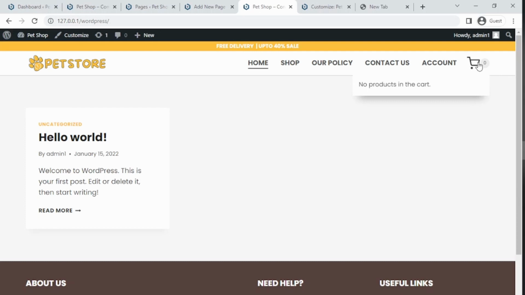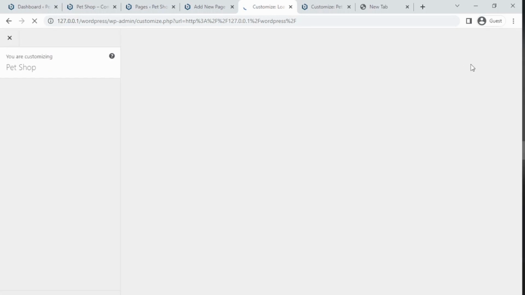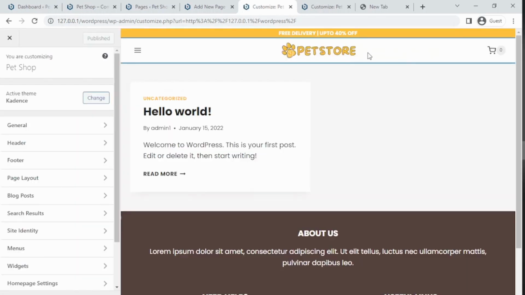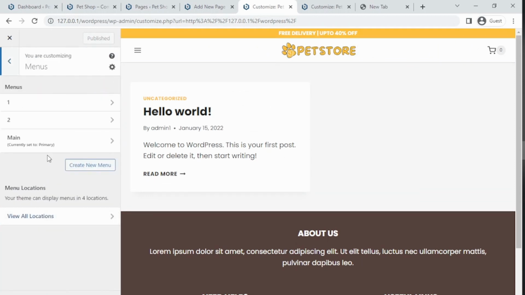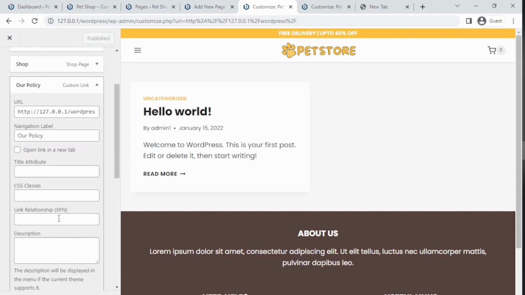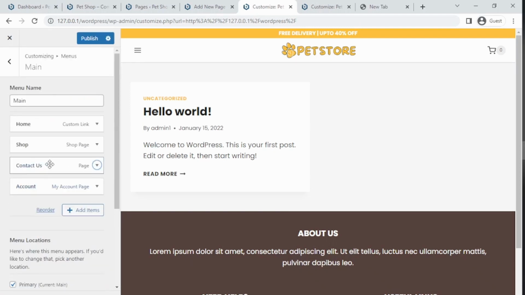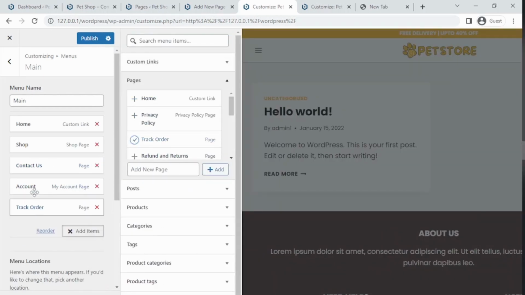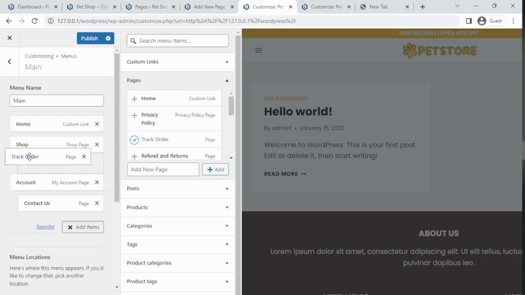Okay, and if you wanted to have this cart, there is one more thing that I wanted to, instead of having our policy page in main now, you can add track order, which is much more useful to anyone, right? So if we go to our policy, let's remove this one, let's add item track order. So yeah, after shop we'll have track order.